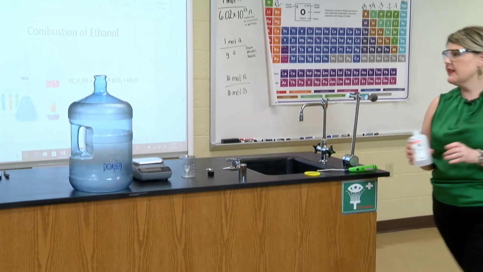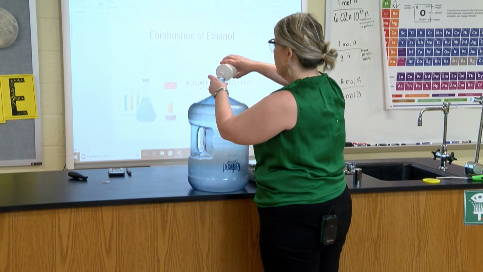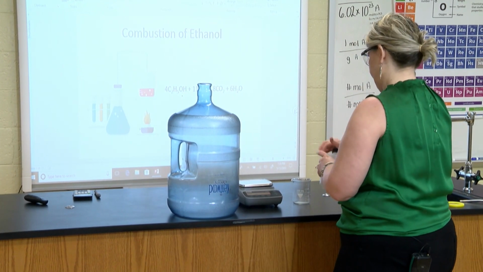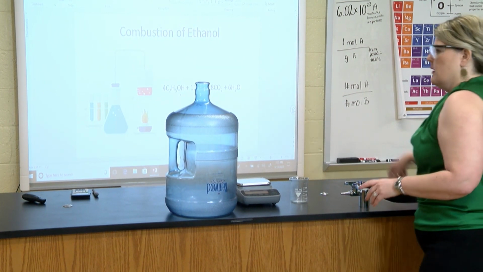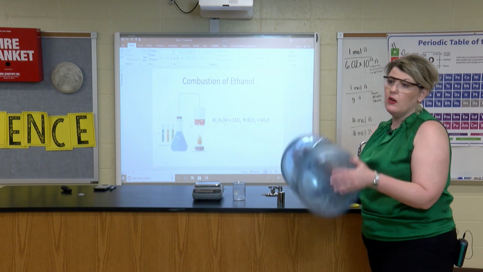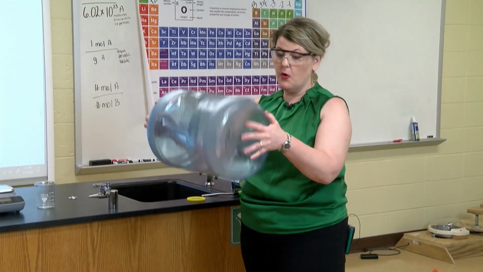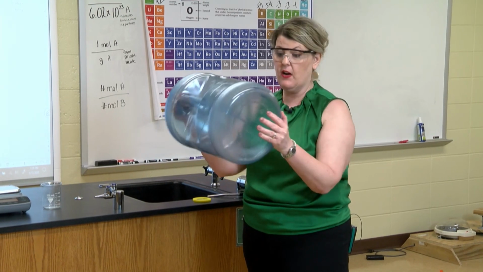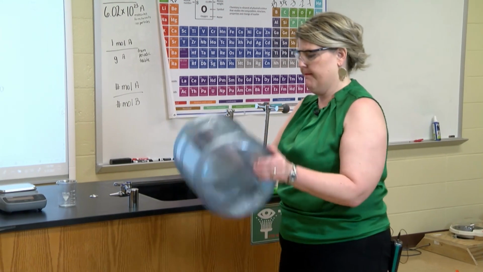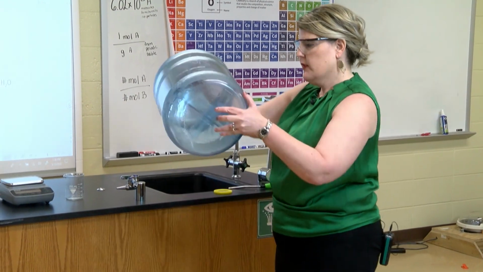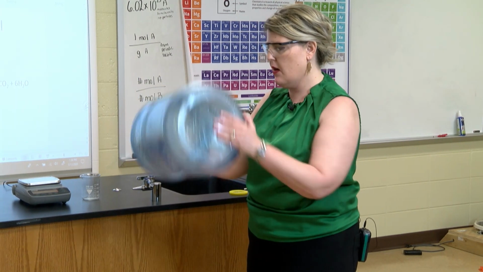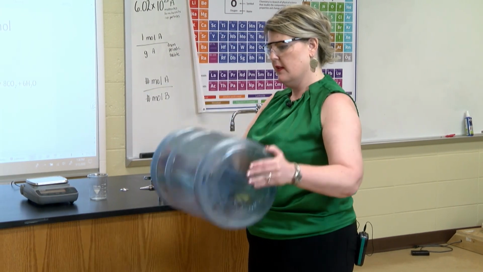So I'm going to take some of this ethanol, and I'm going to pour it into this Kentwood water jug. Okay? And what I'm going to do now is I'm going to swirl it around because ethanol really likes to be a gas. So a lot of the liquid that's in here is about to turn into a gas. It's vaporizing is what's going to happen. Okay? So you can see that there's a little bit of liquid left in the bottom, and I want to make sure I get all those vapors around in the bottle.